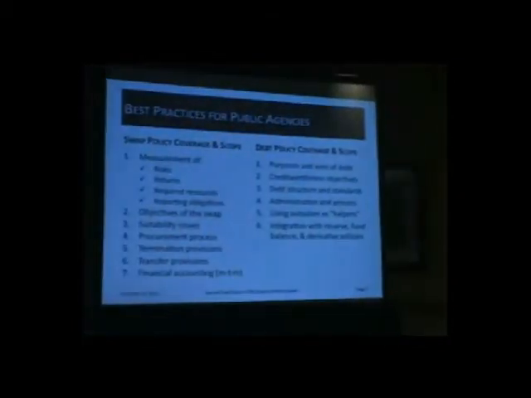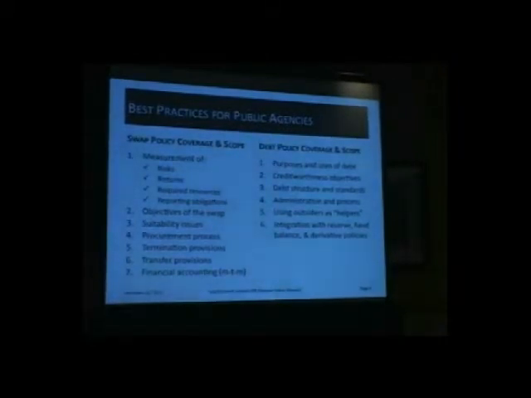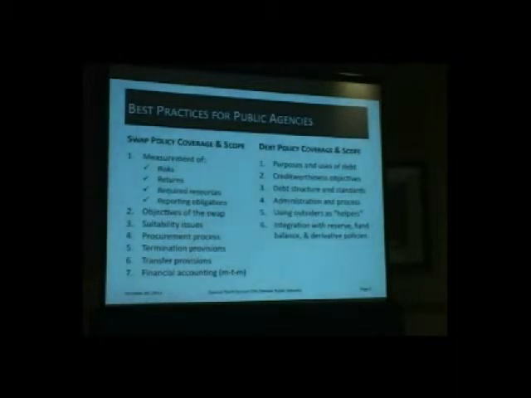So if I can have the next slide, Bob. I'm not going to go over each and every one of these, thankfully. I know I saw smiles when I said I wasn't going to go over each and every one of these. Every public agency, in my estimation, should start with two fundamental bedrock principles before it even looks at one of these things. It should have very robust, very clear debt policies. In other words, what will we put our taxpayers in debt for? And the second thing it should have is derivatives or swap policies. And here are some of the features of those: seven in the case of the swap policy and six in the case of debt policies. I won't go over each and every one of them.